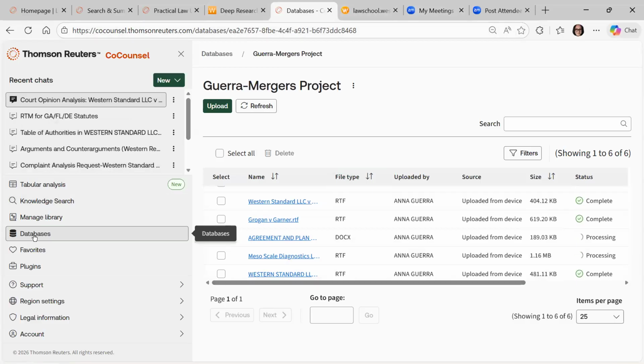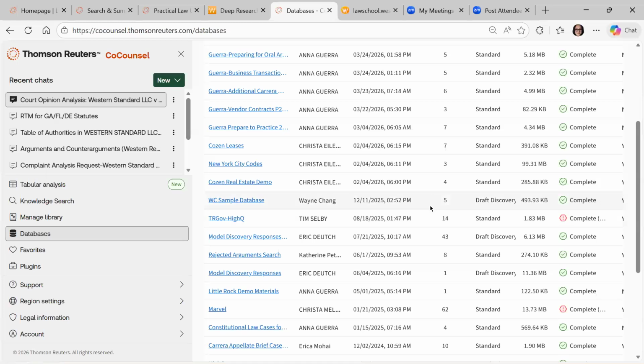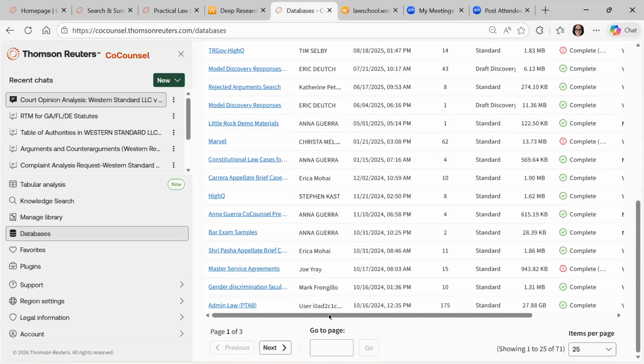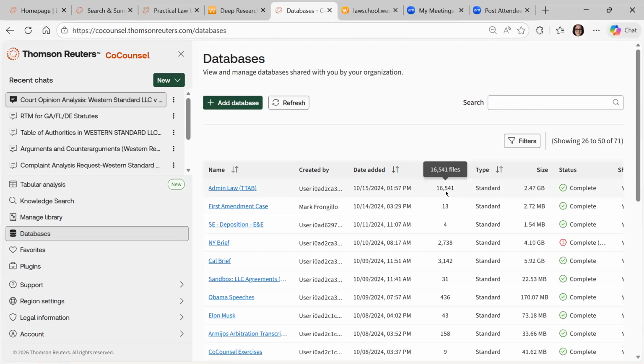Let me click back out. Let me see if I can hop back into all of mine. But you can see that I've created several with just a handful of documents. But as I scroll through, seeing some of the ones that were shared with me from Thomson Reuters colleagues, this one has over 175 documents. I can click next. It can host quite a bit of documents here.